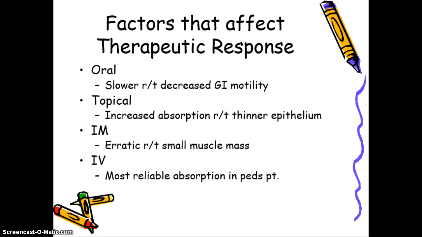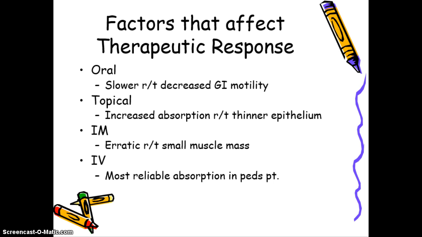With topical administration, they do have a thinner epithelium, so they will have an increased absorption rate. Especially be aware of this when you are thinking about giving steroid ointments. The IM injection sites, those muscles are relatively small, so take a minute to review your IM injection sites. They were discussed on the video, so do take a look at that.